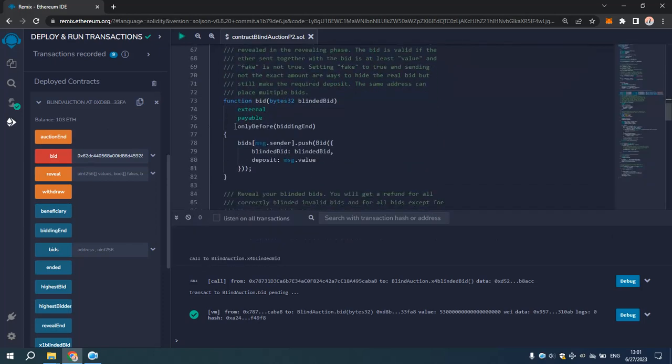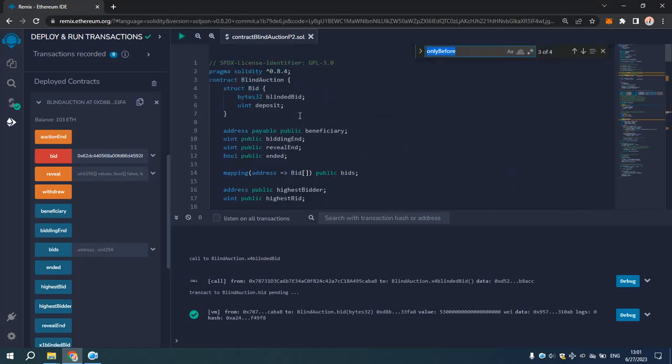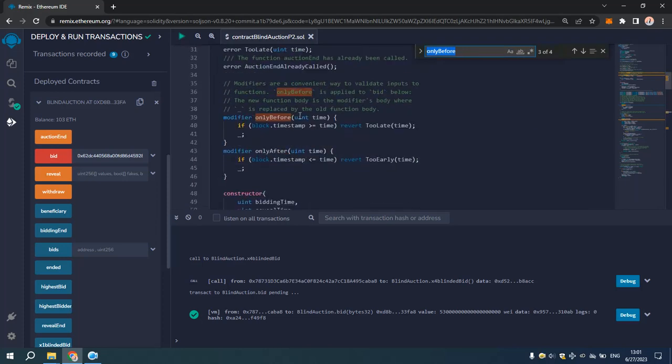So also, as you see, this bid function is checking, okay, it says only before. I'm just going to see this modifier, because it should be a modifier, only before, and it takes the time.